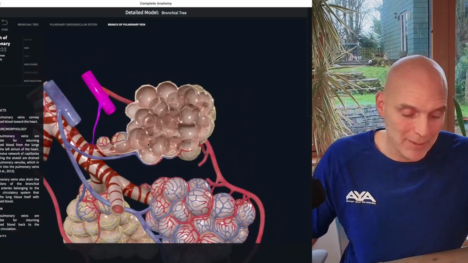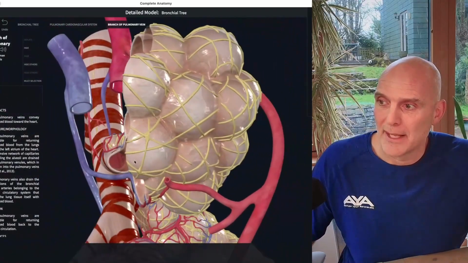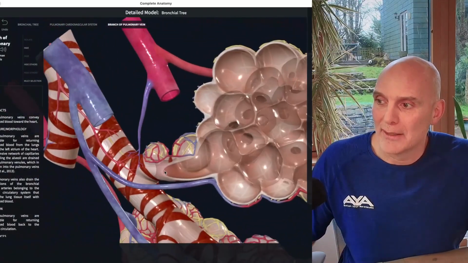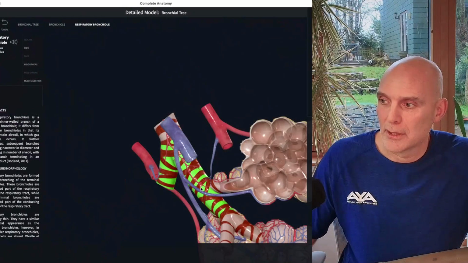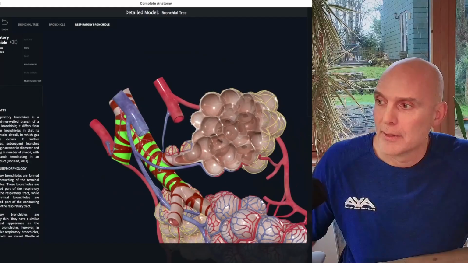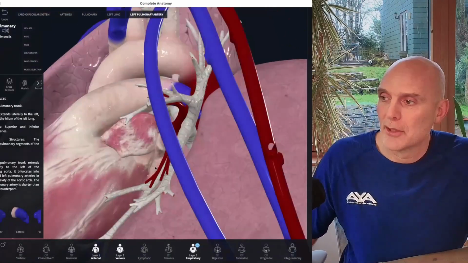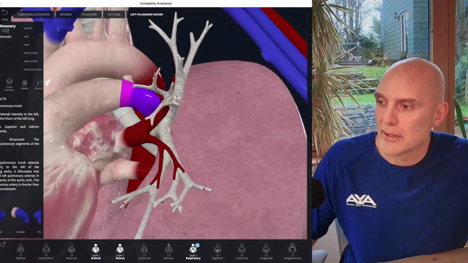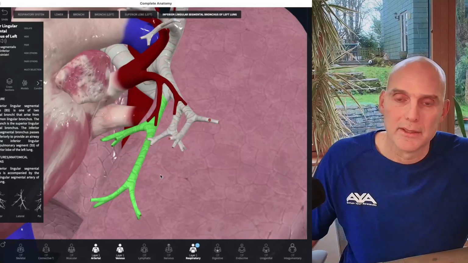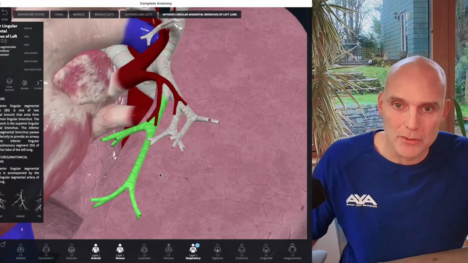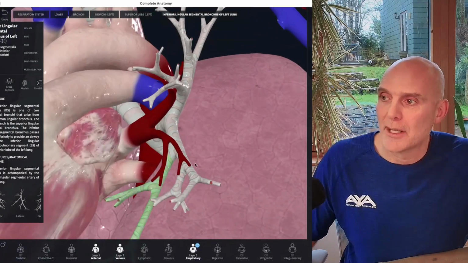Now, when we breathe back out again, see, air comes in and fills these little tiny sacs in the alveoli. When it goes back out again, these are the bigger vessels that it's using. Bronchioles are airways, basically. Now, let's go back to the main diagram. These are the bronchioles, these little branches here. Bronchi is the bigger ones. Bronchioles is when it gets smaller and smaller into the lungs. And then that goes up the trachea.